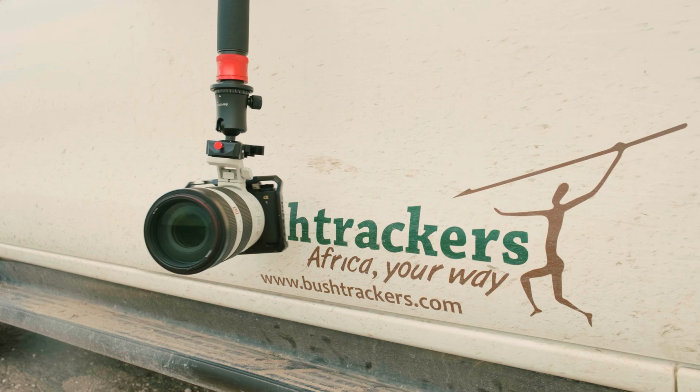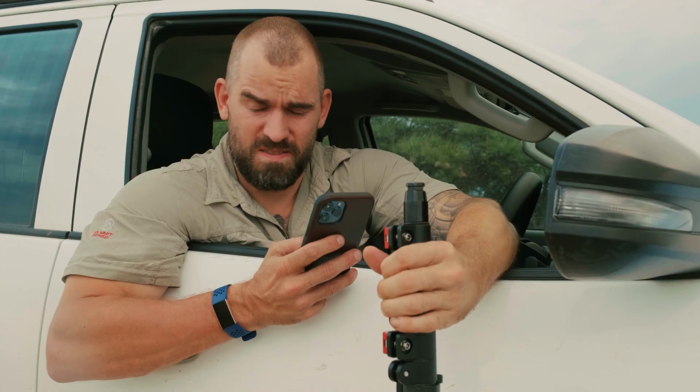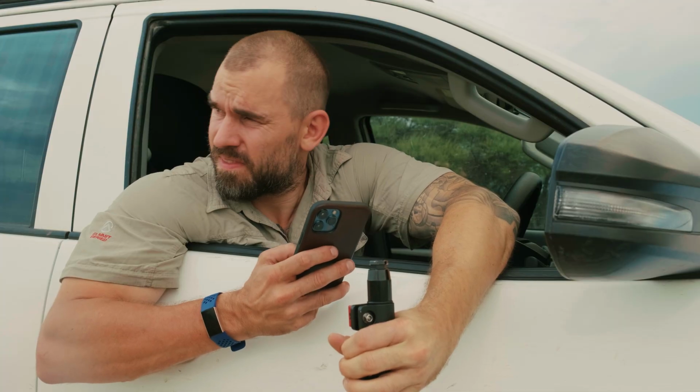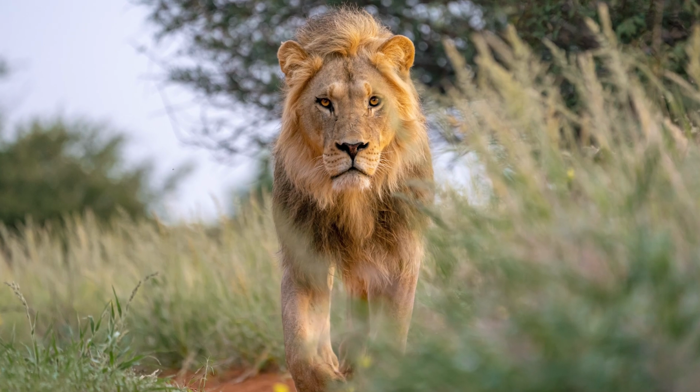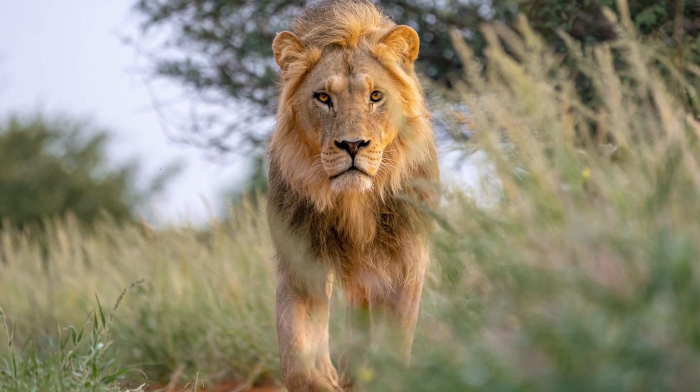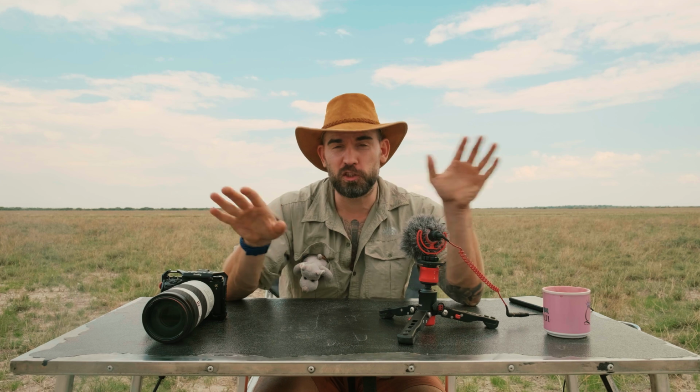Then I use an app called Imaging Edge to remote shoot with. It is quite responsive, and in combination with a phenomenal autofocus, I've got some results I'm very happy with. That's quite cool. Just by getting a little bit lower outside the car, you get a much better picture in wildlife photography. And links to all the gear that I use on this trip you can find below, so make sure to check it out.